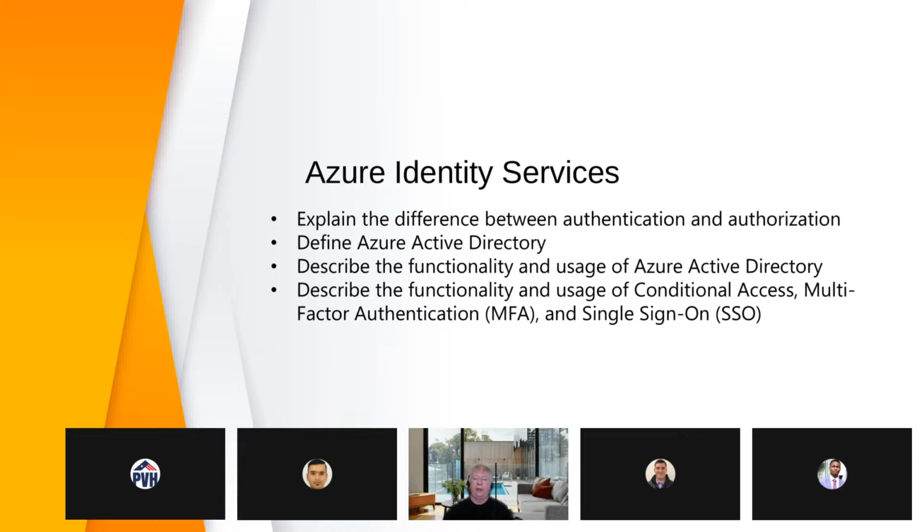We're just moving on there. More of a breakdown there of the identity service. It explains the difference between authentication and authorization. Defines the Azure Active Directory. Describes the functionality of using the Active Directory, and again the authentication there, like the multi-factor one, where if you log on to something there and they send you a message to your phone, so they want to know it is you, very, very good.